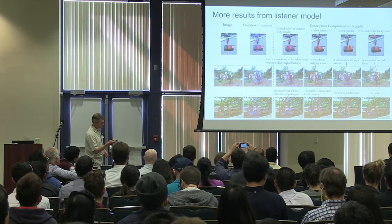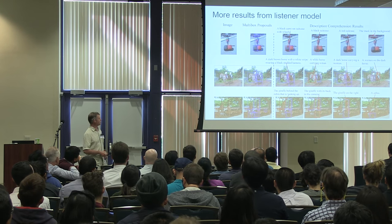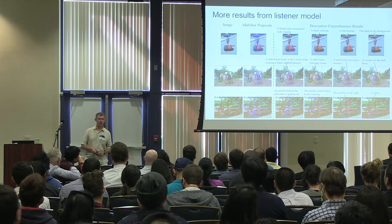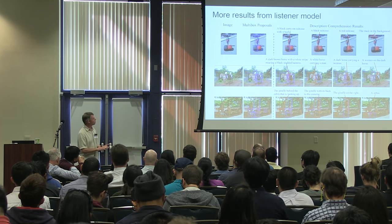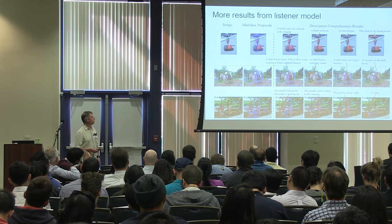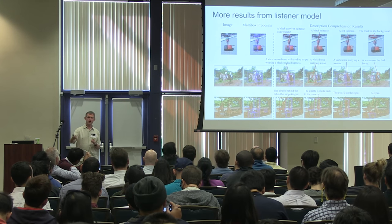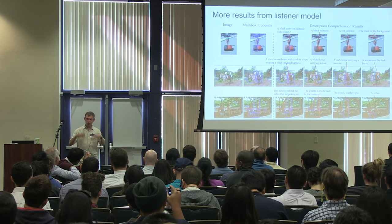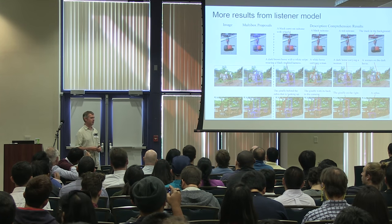And so there's some more results, so I think I'm going to skip that. So that's some experiments we did there. That's trying to get at this issue. First of all, trying to put captioning on a more objective basis, so we have nice hard numbers that are sort of unambiguous. And secondly, getting at the fact that language is communicative and assumes that there's a speaker and a listener. It's not just spitting words out into the vacuum. There's a reason that you're communicating, and you need to take that into account.